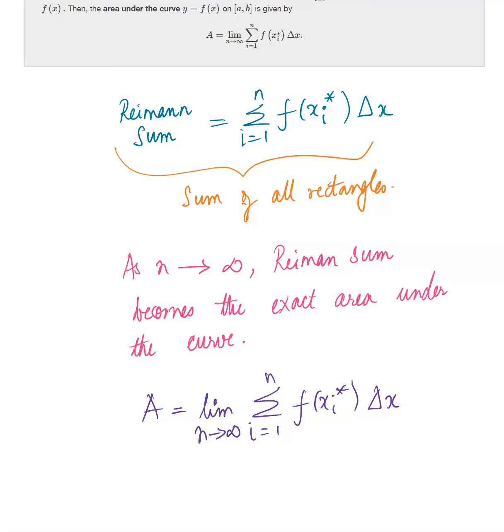Just like how we saw in derivatives, where we took the limit of the difference quotient and found that to be a derivative, here the limit of Riemann sum becomes our integration. We'll be looking at this in the next lecture, of course, where we'll be using special symbols to do this. But I hope you were able to understand the background of how we find the area under the curve from an approximation, we've reached a point where we can get the exact area.